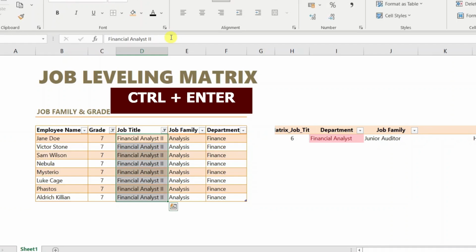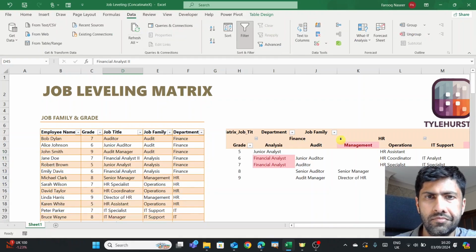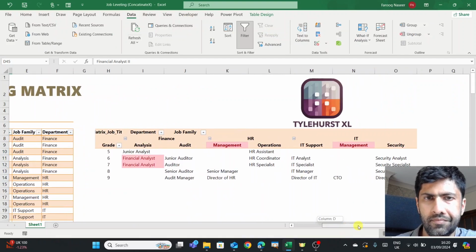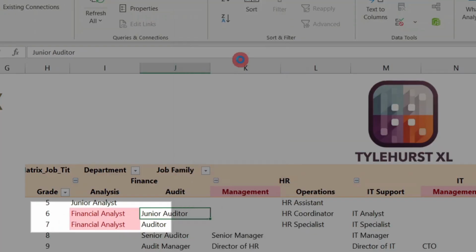I'm doing control enter here, and that applies my update to all of the highlighted cells. And yeah, as usual, I'm going to right click refresh the pivot table, and there we are.